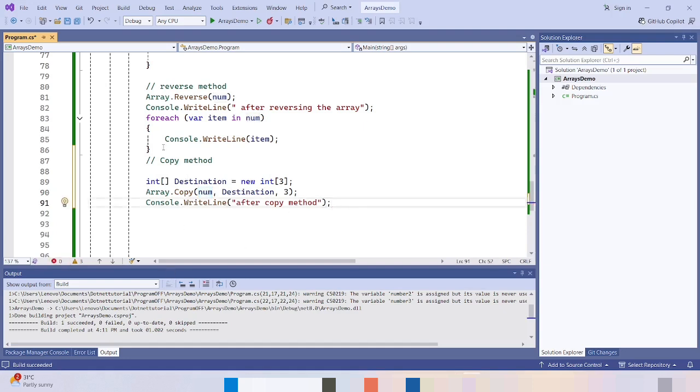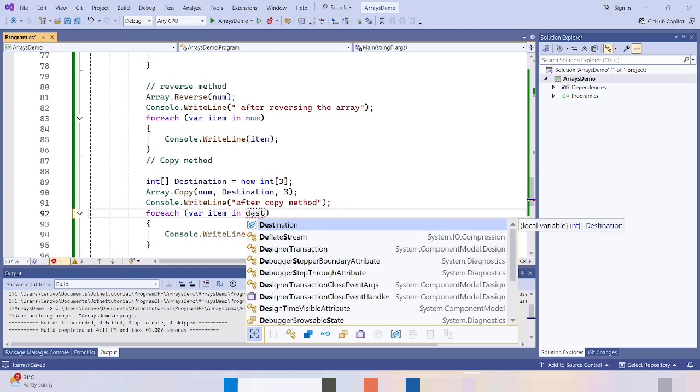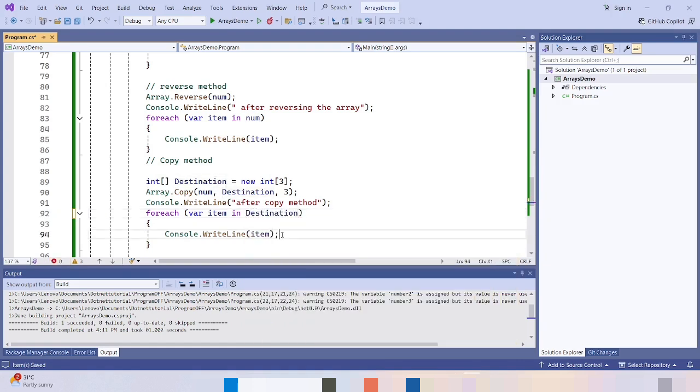Simple, we can copy this again. So here we need to iterate which one? The destination array. It is the same, so again it will take each number and print.